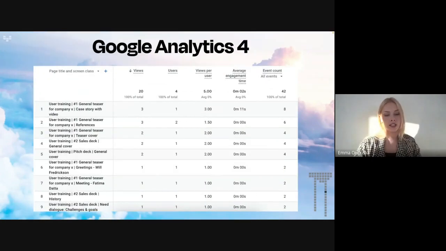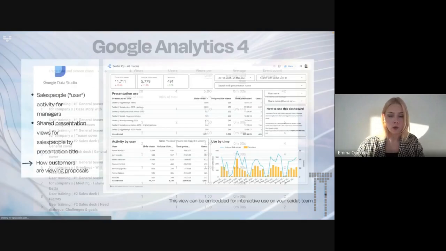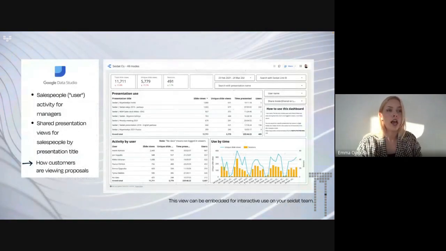So Google Analytics is rarely accessed by salespeople because it's not that kind of place where salespeople want to go to, and they shouldn't either because it's not a nice place altogether. But if you want to show this kind of information to your salespeople, it is possible. You can basically create, or we can also create this for you if you're interested, a Google Data Studio. I think it's Looker Studio. Anyways, I might have the name wrong at the moment, but with this kind of data view, you can also show the same information, but more visually to your sales guys.